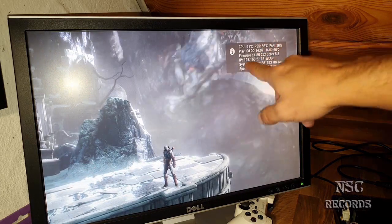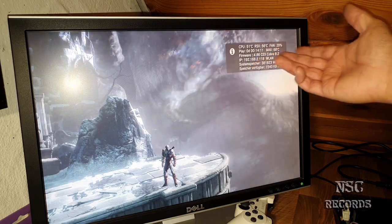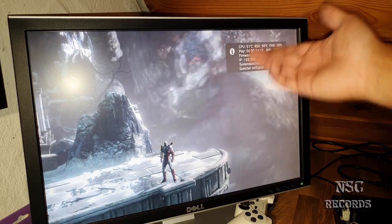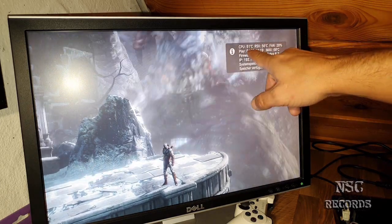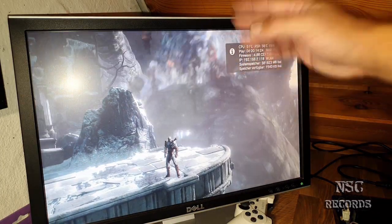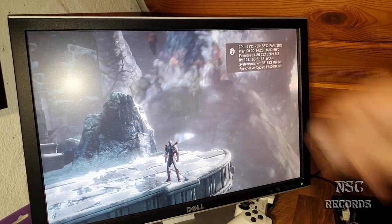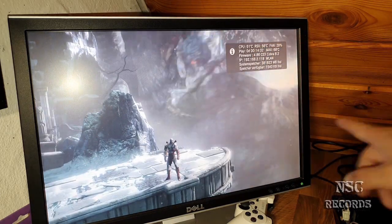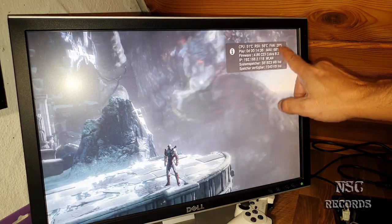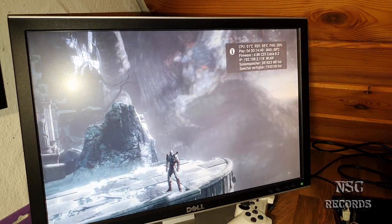But now you can see it just has jumped to 51, 56. But this will stay now for the next half hour, okay? This will just stay like that because it was taking so long to get to 51 and 56. It was a long time on 50 degrees and 55 degrees till it jumps now to 51 and 56. And please, really, guys, do not forget, we are here on 28% fan speed.